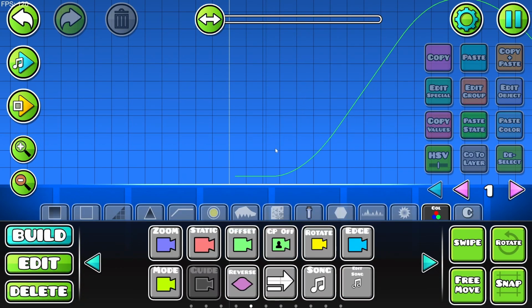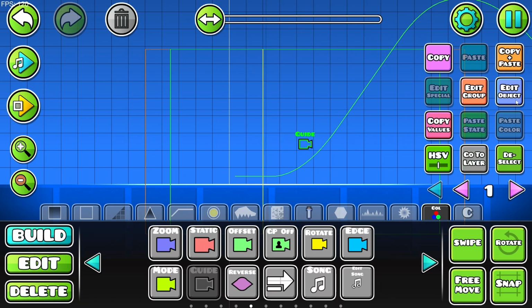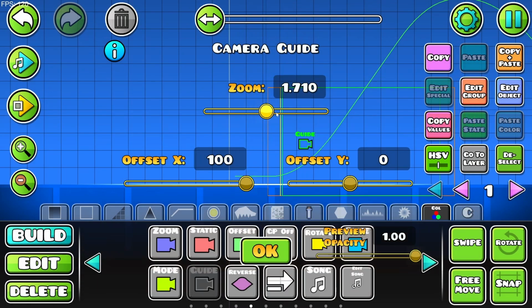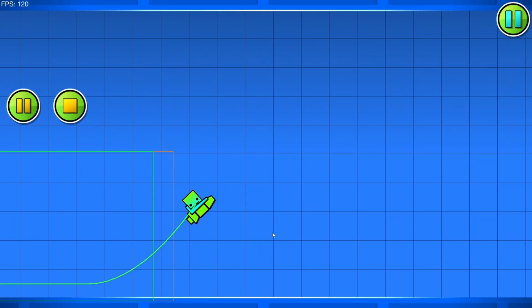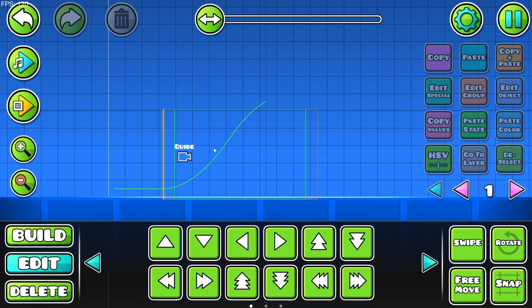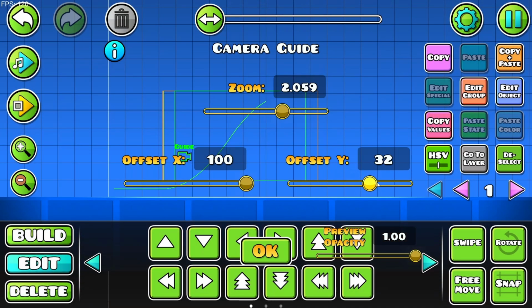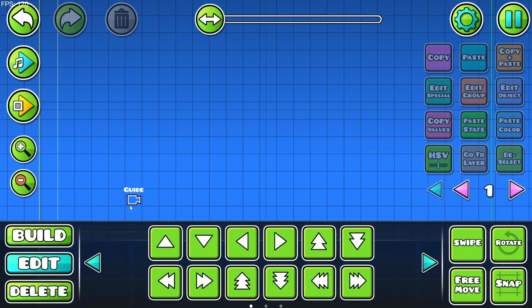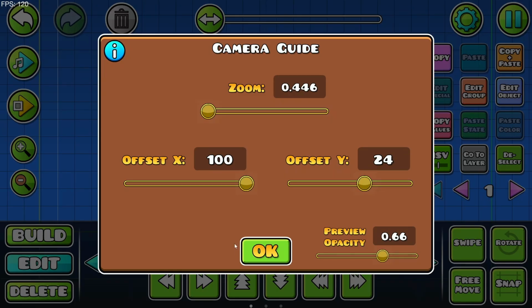And now we have the guide trigger, which basically just gives you a guide. It's kind of just a debug thing, just tells you what an offset would look like. It's really, really simple. Doesn't really affect the player.